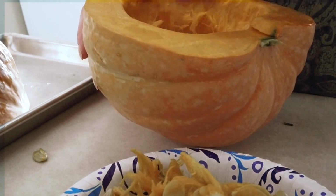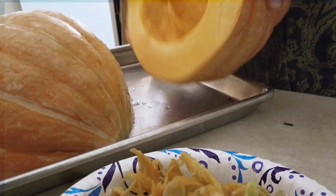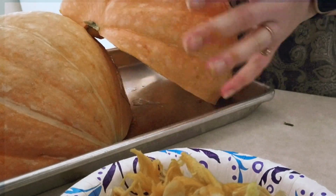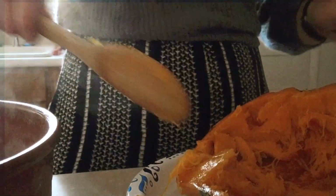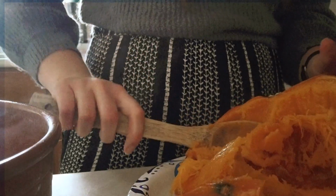So I first took out all the seeds, cut them in half, took all the seeds, and then I baked them on 425, I can't remember, one of those, and cooked those up for a while until they looked really, really soft. And then I scooped out all the meat of it, and then put it in the food processor and then froze it.